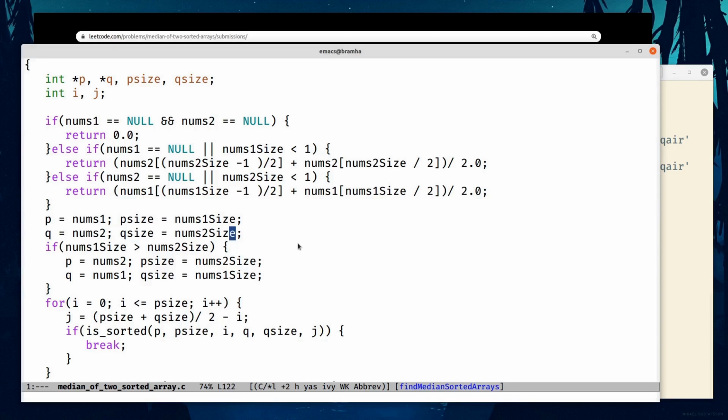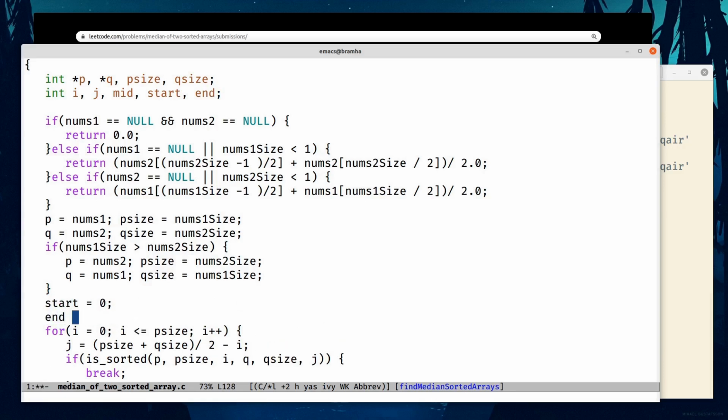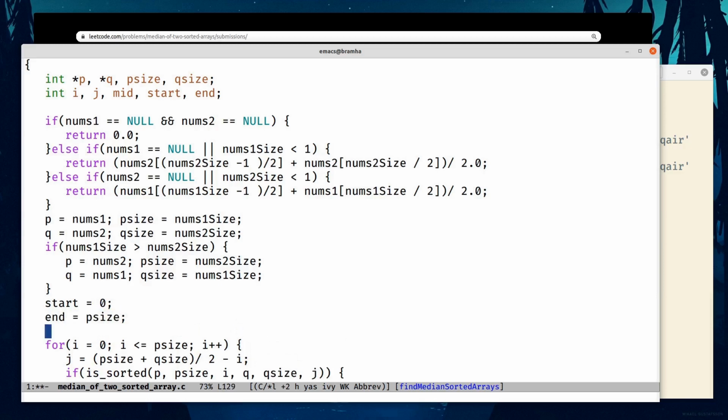Let me have those here, mid, start, and end, and initialize them. The start will always be 0, and the end will be the end of the array, which is p size, and the mid calculation will be (start plus end) divided by 2.